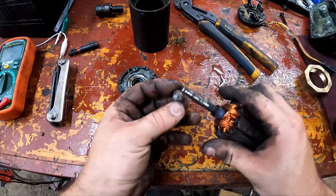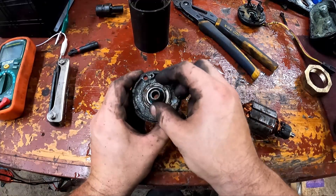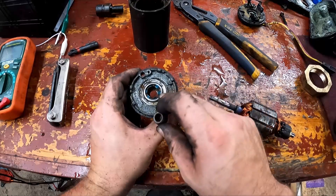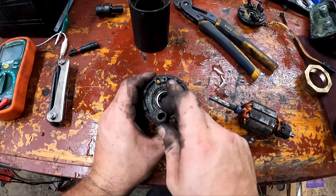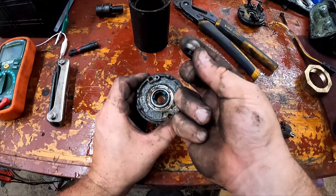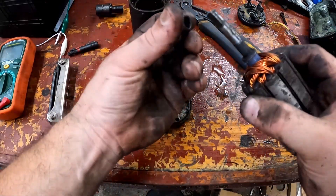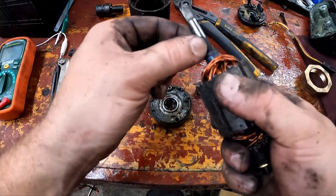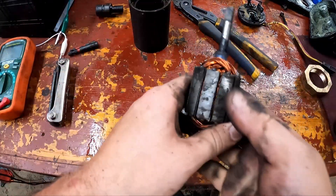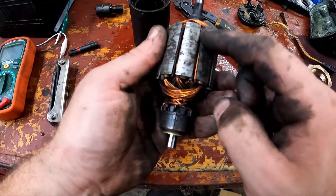I did get the bearing off the shaft, but I had to hammer it out and of course it popped right out of that little spring cage, which is captivated. I can't take it out to put it back in, but I can probably force it back in and rotate it around. I'll have to sand down the couple of tool marks I put in it. This is supposed to be the bearing surface and it's just way too tight because it's all cooked on with old garbage. So we're going to take this over to the lathe and just hit it with some Scotch-Brite to take off the high spots.